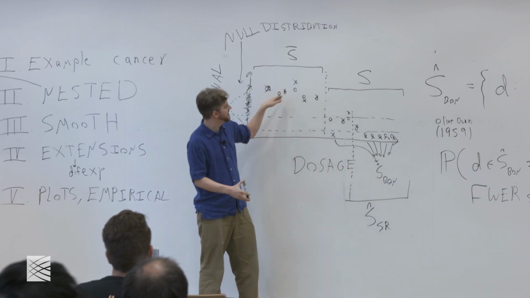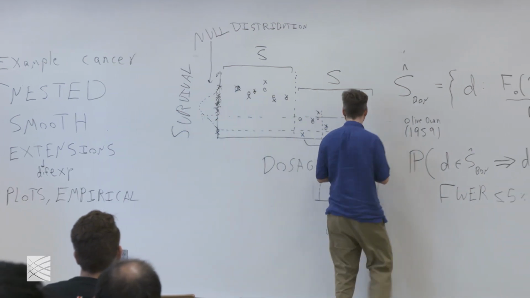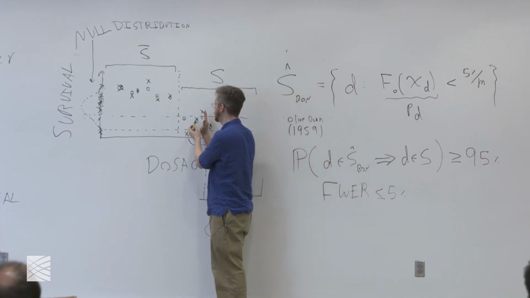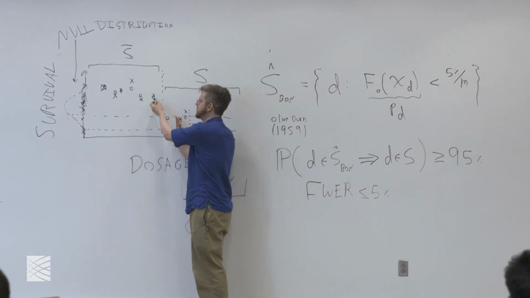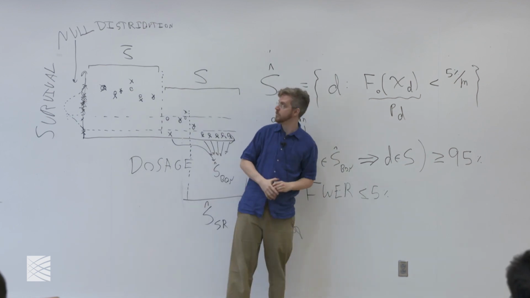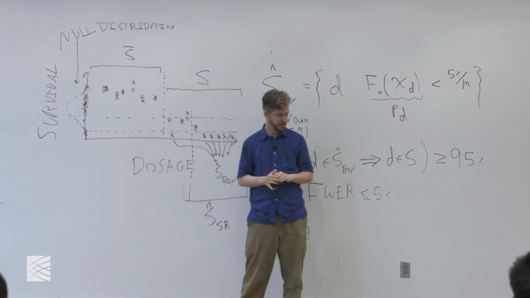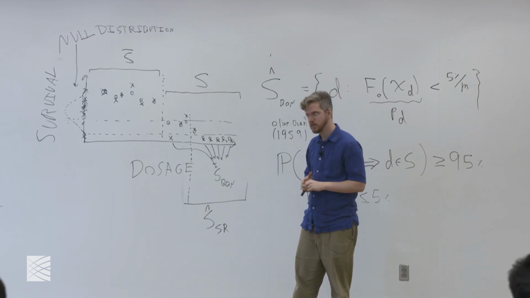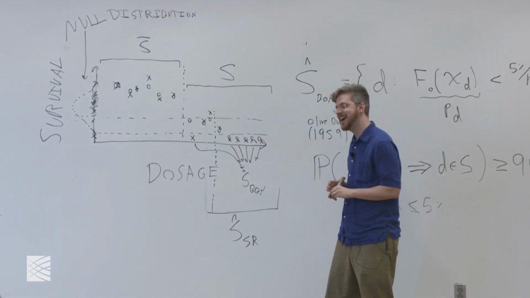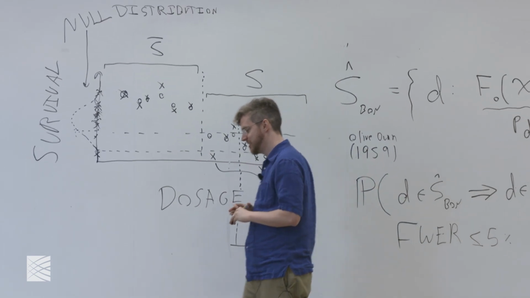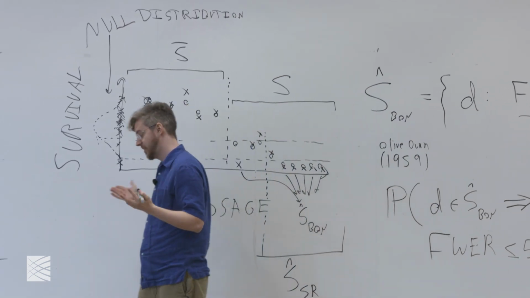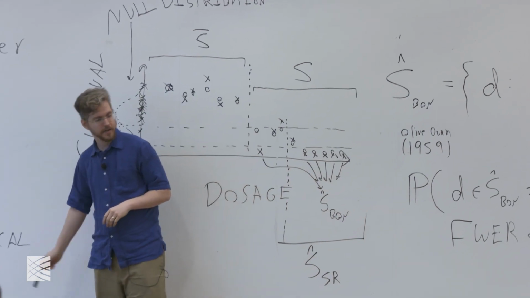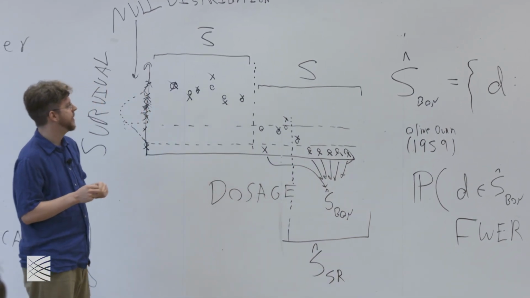So once we run these smoothed values, we get these smooth things, and now we run sequential rejection to the right, and we stay underneath the 5% threshold all the way up until we get into the S-bar territory, the true nulls. So it works in this fabricated example, and it works on real data, sort of, in our experience, and also in simulated data. And I'll show some plots at the end that bear this out.